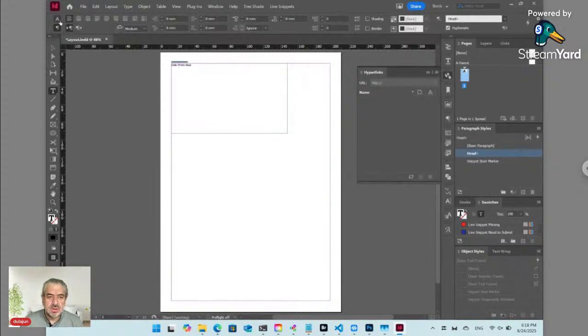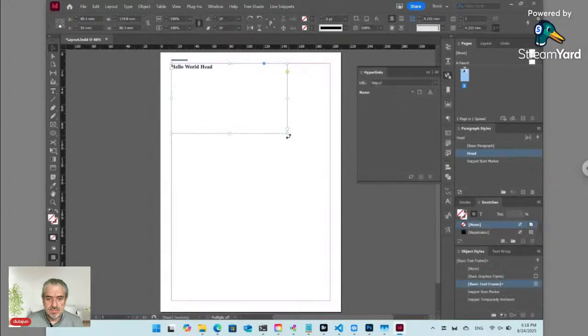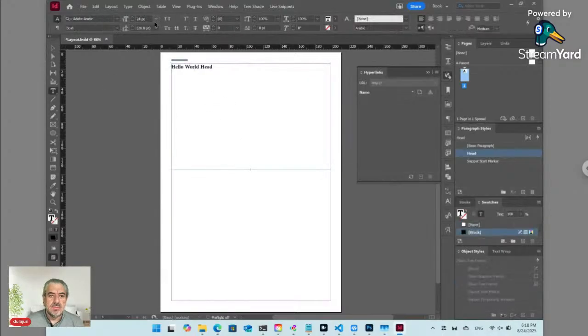Let's format, make the text bigger. More bigger. Okay.